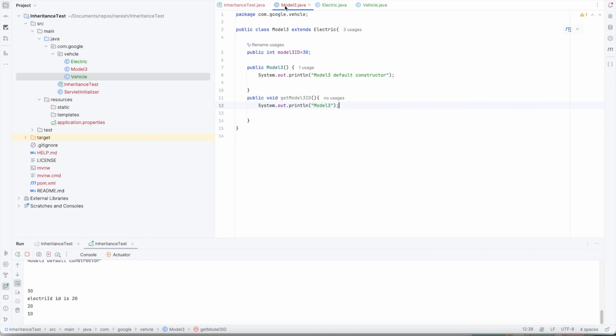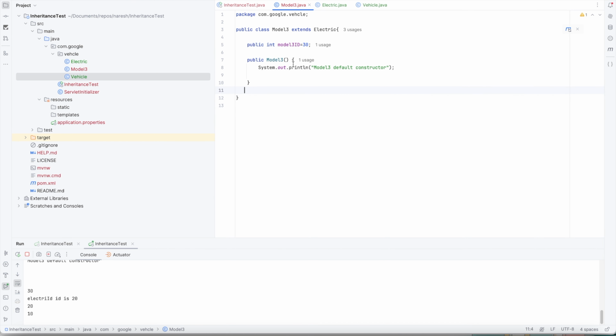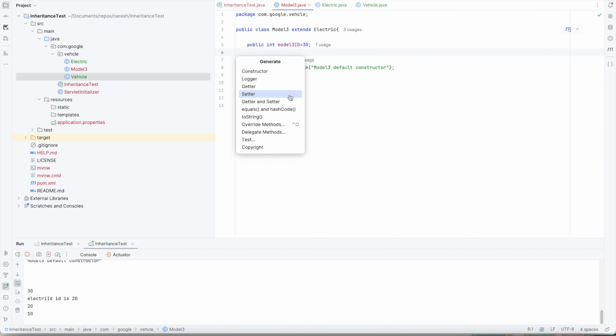So look at here. This is the modelID. What I am going to do is generate getters and setters for this. This is private. Very good.